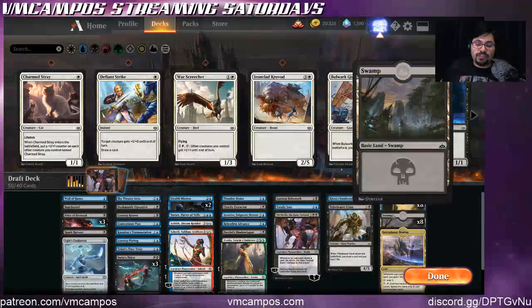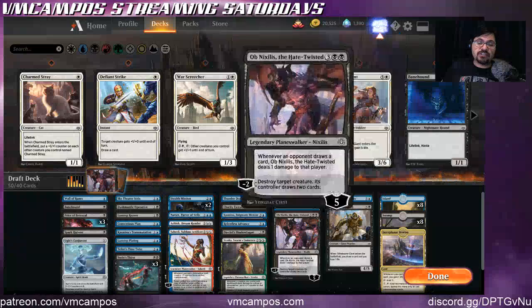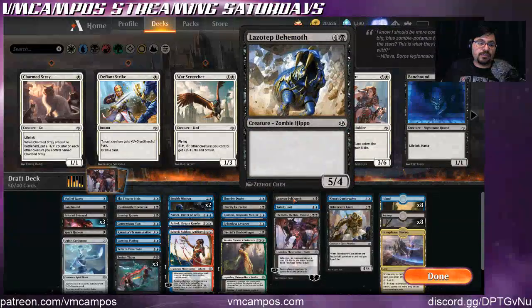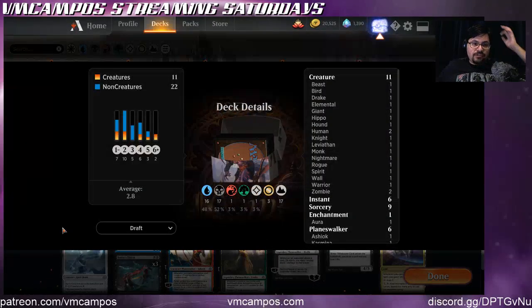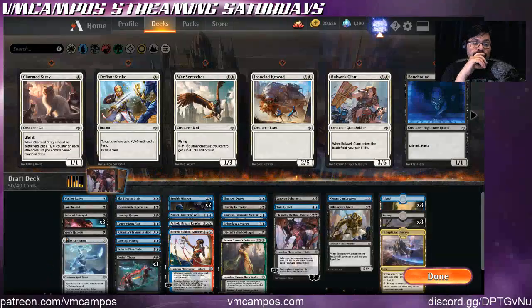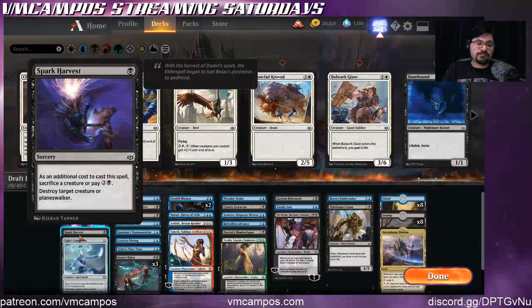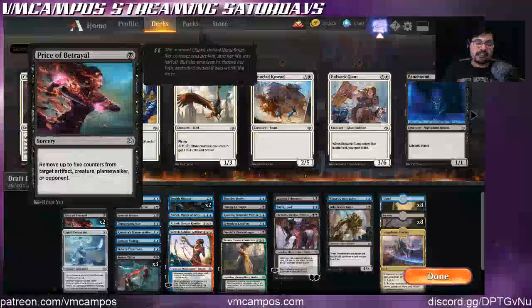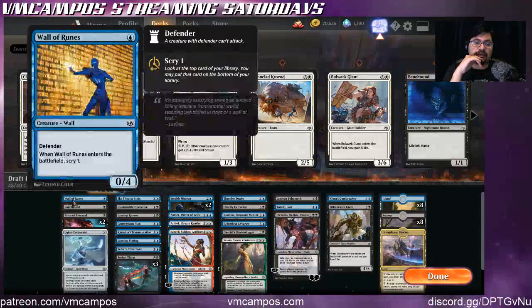Okay, so at the very high end, there's a 4/5, and there's a 5/6, Obnixilis and Totally Lost, Behemoth. So there is a lot of there. I only have 11 creatures. Uh-oh, I don't know about that. Okay, too much Betrayal. Spark Harvest, yeah, I think the Betrayal will be better for dealing with planeswalkers than that.